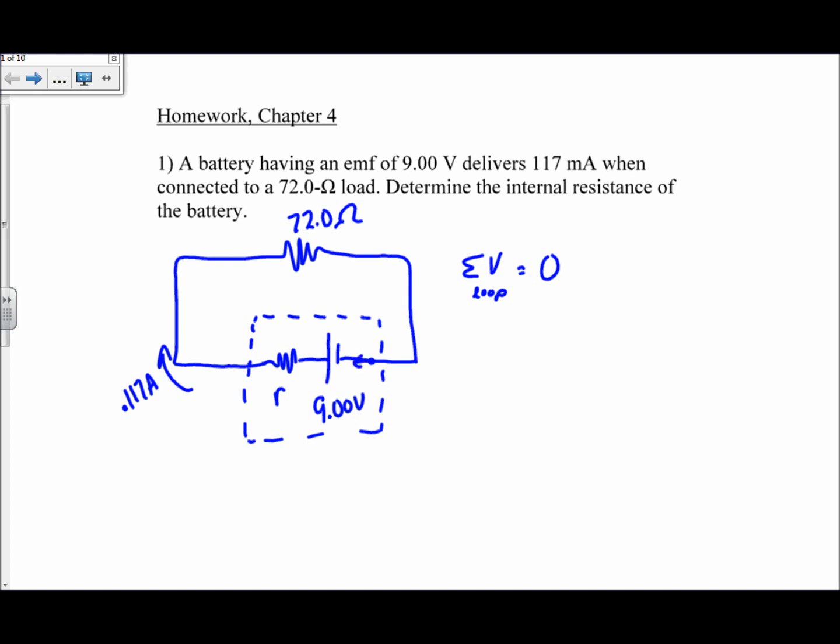I have a plus 9 volts minus your current, which is 0.117 amps, times the resistance, minus your current, times 72 ohms. That's equal to 0. And then I'm going to solve this for R, and I get R equals 4.92 ohms.